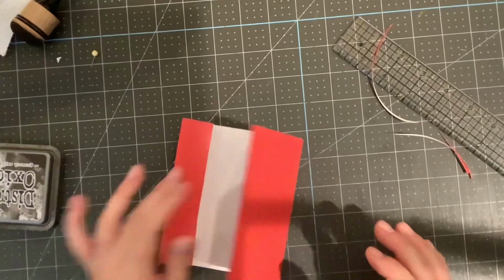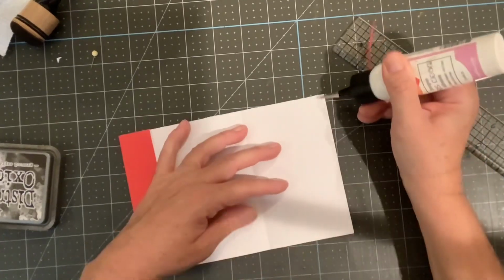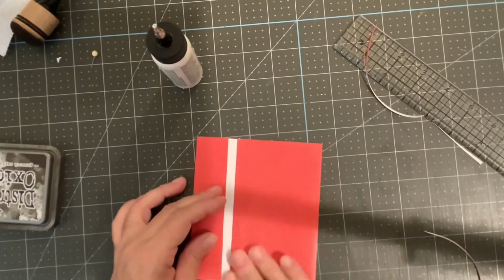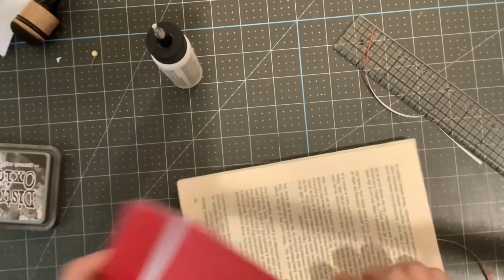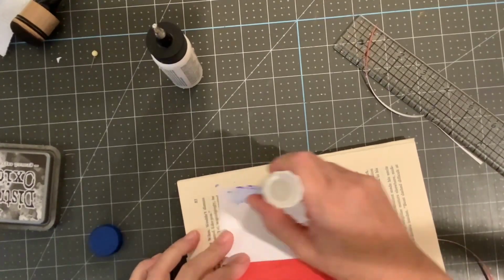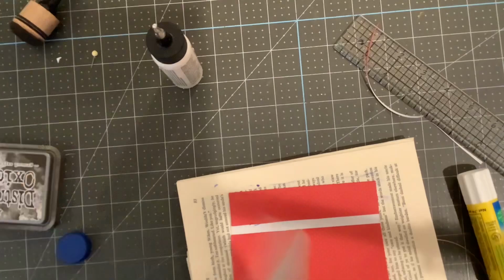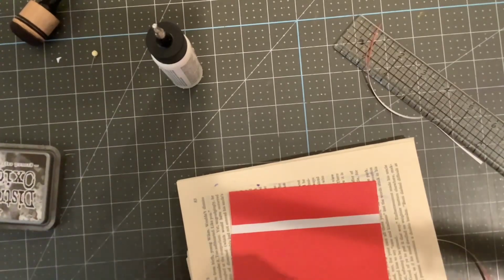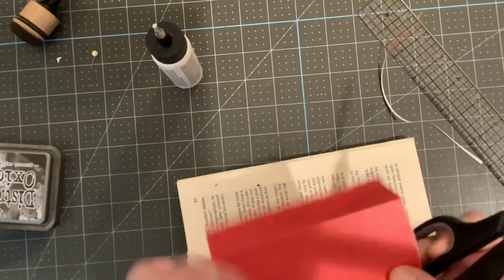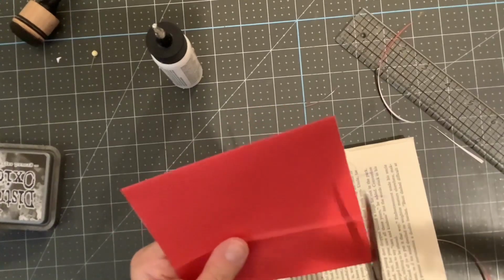Okay, so let's glue this part properly this time, which is going to be this and this. All right. And then on that part, I'm going to get a glue book and a glue stick. And we're just going to do that. And we're going to do that. Okay. Okay, and now we've got our nice flap. Okay. Don't ever call me a perfectionist, but I just want to neaten that up. I should just use my trimmer.